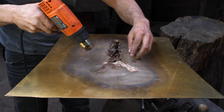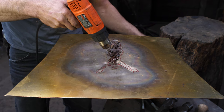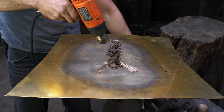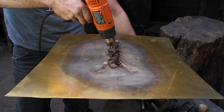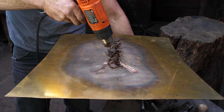Okay, so right now I am melting pitch. The pitch will form a backer into which I'll be working from the outside. So I'm just getting some chunks in here with a heat gun and melting it. Looks like chocolate. Does not taste like chocolate.